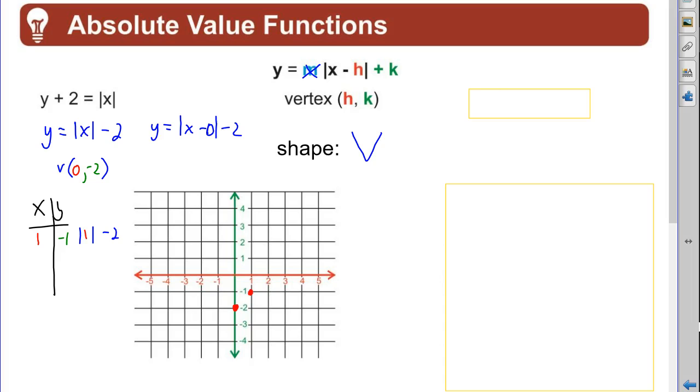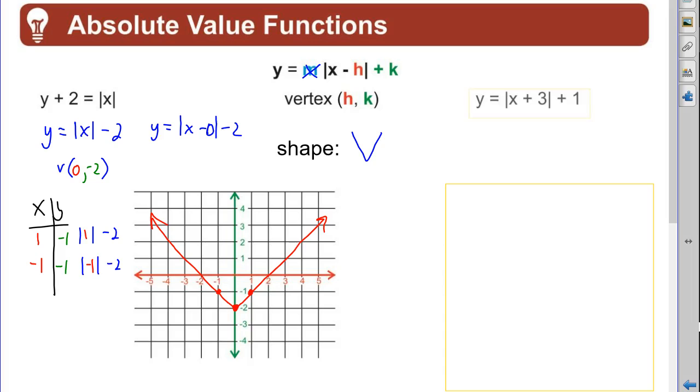Again, notice I told you these all have slopes of 1. And I already know this right-hand side goes like this because I know that's the vertex. Now I'm going to go 1 point to the left of my vertex, so I'm going to use negative 1. Again, I sub it in: the absolute value of negative 1 minus 2. The absolute value of negative 1 is positive 1, and 1 minus 2 is, again, negative 1. And I have the point right here. Now I know I have a straight line from my vertex the other way. There's the other half, there's my V shape, there's my graph. So if you know what you're doing, it's not very hard.